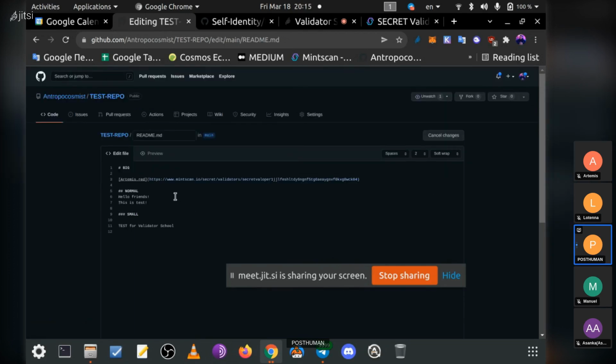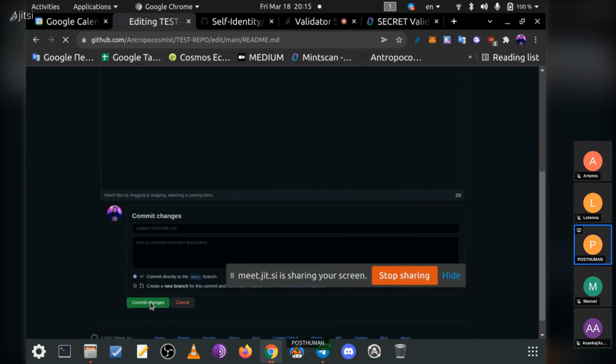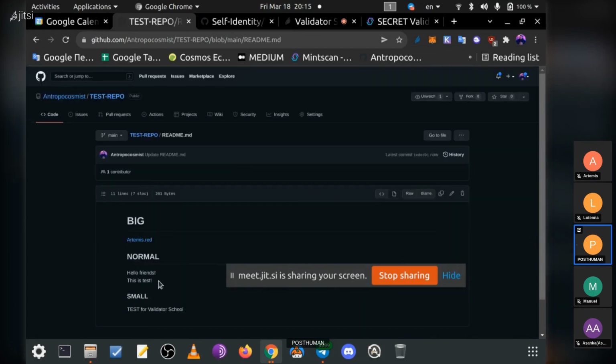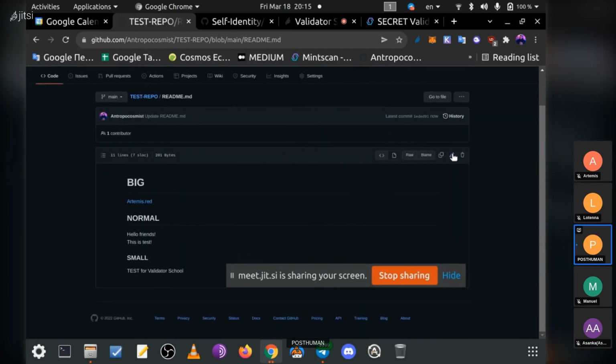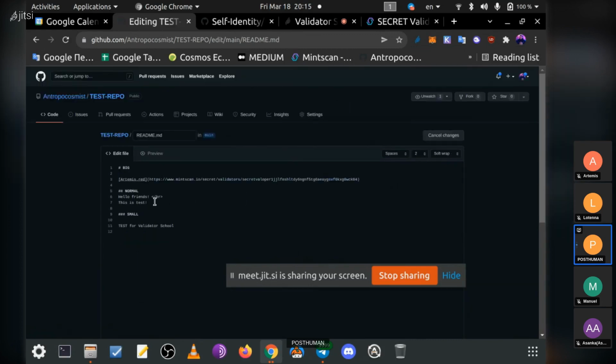To have it on several lines, we need to use such strange things. And everything is good. I don't really know why they need such hard syntax and why they don't make it easier, but this is what we have.